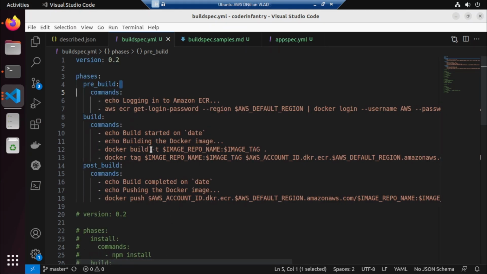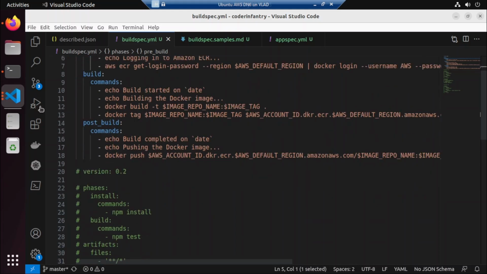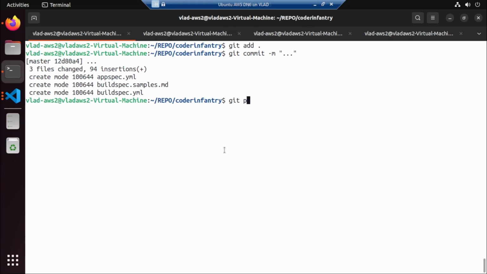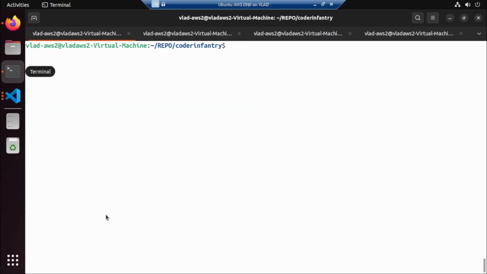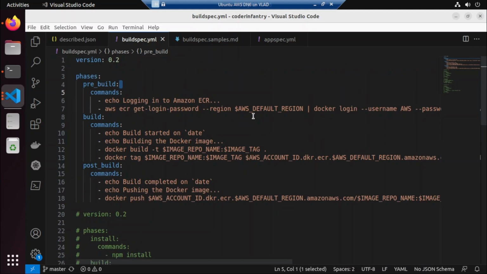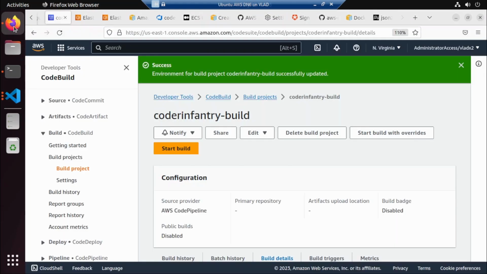Build Docker image, name. Right, so let's build. Let's push this. Right, so we got our local just pushed. We already pushed this. Then let's go to our CodeBuild project.